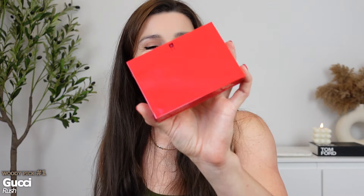Moving on to our woodies — Gucci Rush. I think this might be discontinued, but it is still the best. If you can find it, please get it. This is a bit of a polarizing scent. It has patchouli, a lot of floral facets, a sweetness, and a plasticky vibe. This is — I'm going to say it — this is a hot girl with big fake boobs.